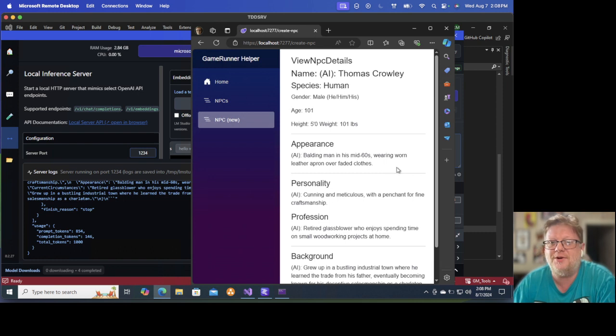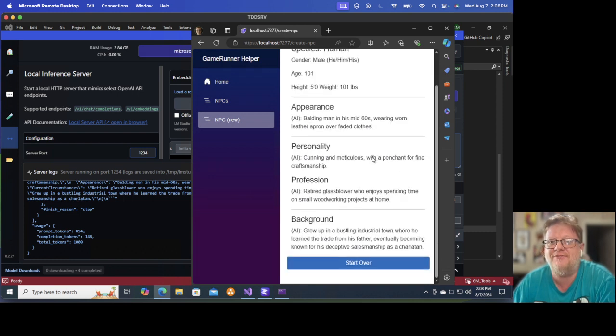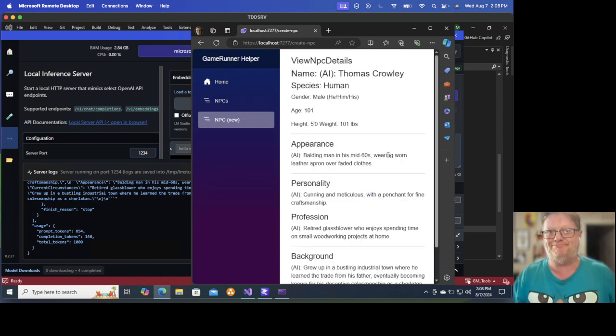A worn leather apron over faded clothes, with a penchant for fine craftsmanship. Enjoys spending time on small woodworking projects at home. Grew up in a bustling industrial town where he learned the trade from his father, eventually becoming known for his deceptive salesmanship as a charlatan. I'm pretty all right with this.